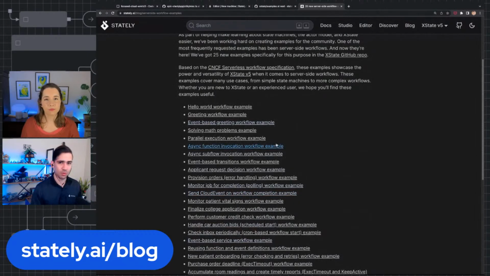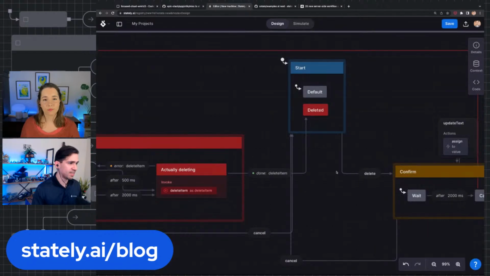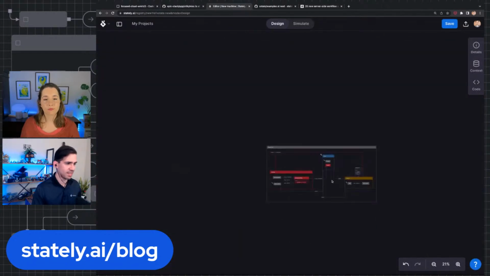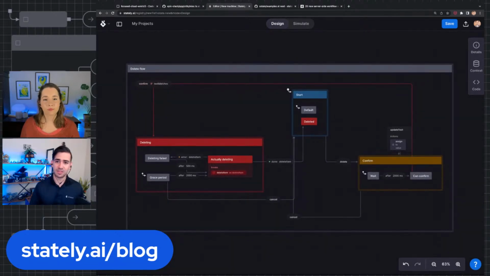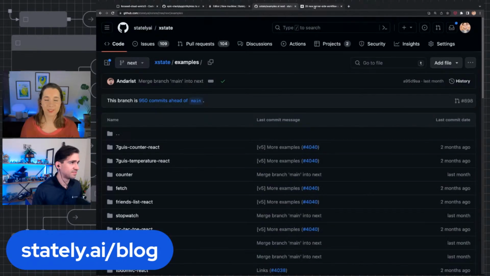We are going to be having more examples in the future where you could model things like being able to run these in a Lambda or a Cloudflare worker or things like that. And it's actually pretty simple to do. One of our ultimate goals is for you to just be able to hop into the editor, take a workflow like this, or maybe not exactly this, because this is more of a UI based workflow, and just deploy it anywhere you want. It's going to be really cool.